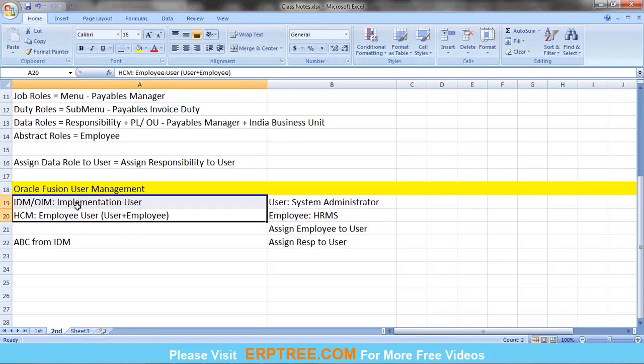But if you want to create the user from HCM, your legal entity and your business unit should be ready. Because from the HCM side, if you are creating the employee user, at employee user creation time you have to specify which legal entity and which business unit that employee user belongs to.